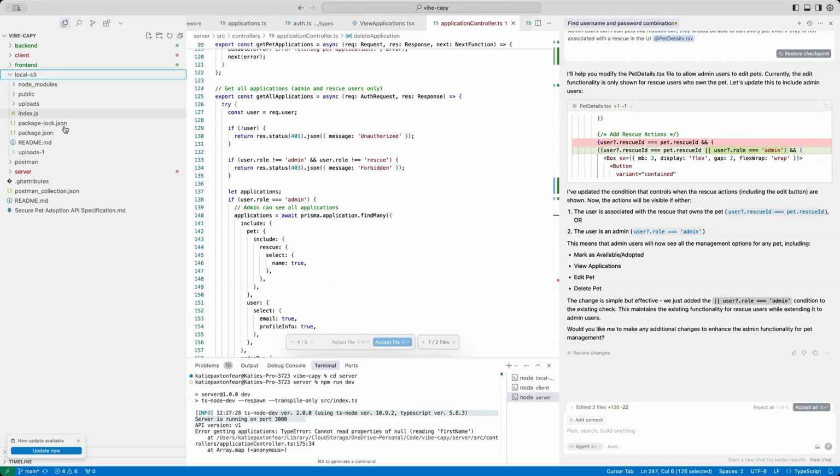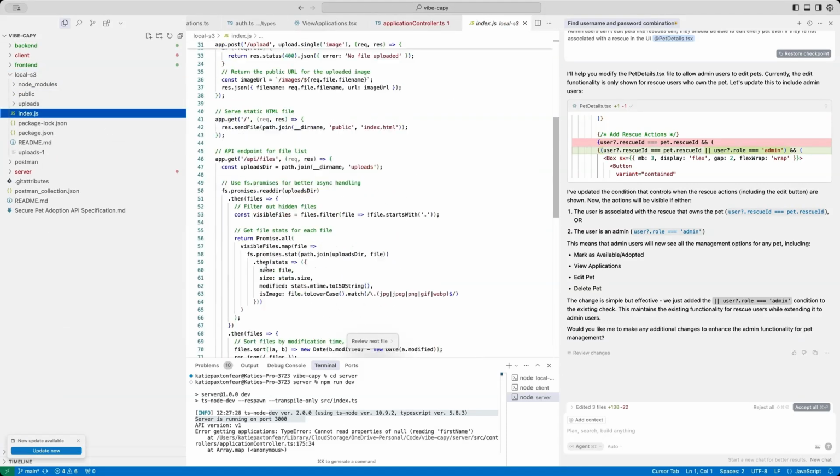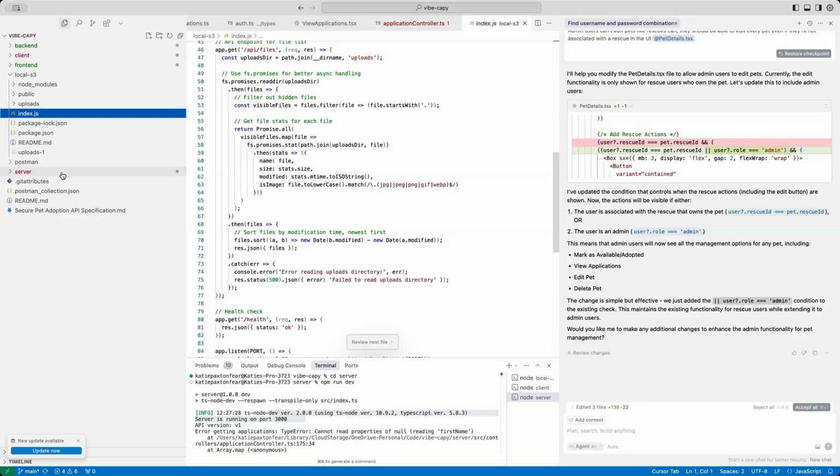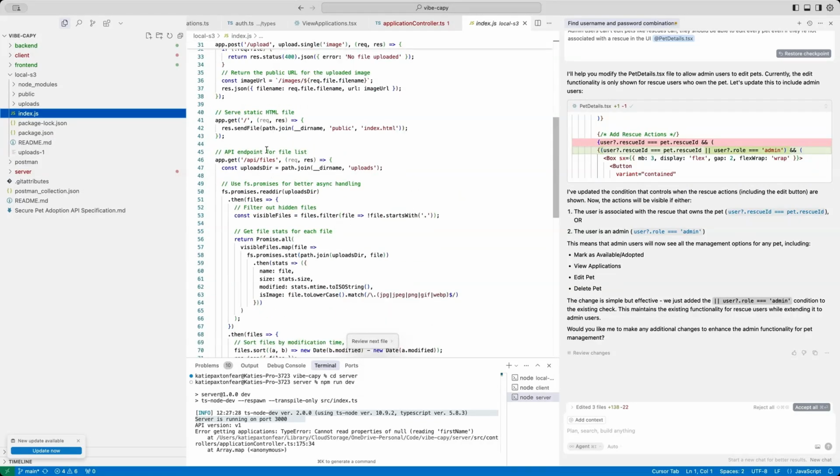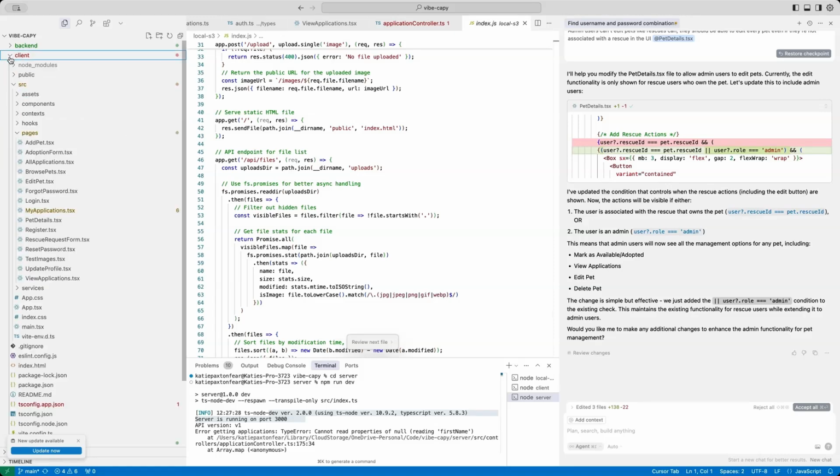We've then got the local S3. This is a very simple application that basically just allows you to upload images. This is the one I had a lot of problems with because it really wanted to just implement S3 buckets, like the Amazon AWS API, because I'd called it local S3. My idea there being, oh, it's like an S3 bucket, but it's local. Not a very good name. Very much confused Cursor.